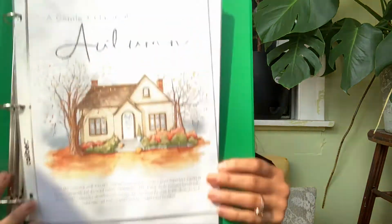So I am going to show you guys the autumn curriculum that I decided I'm going to do with the boys. It's from Gentle and Classical Preschool, which is nothing new here because I've bought several different things from them. It says, enjoy the seasonal shift into the crisp autumn months as you explore important events in history alongside fall-focused nature explorations. This 4-unit study includes handicrafts, living books, character development, poetry, art, and more for your K through 4th students, and it celebrates all that October and November have to offer.